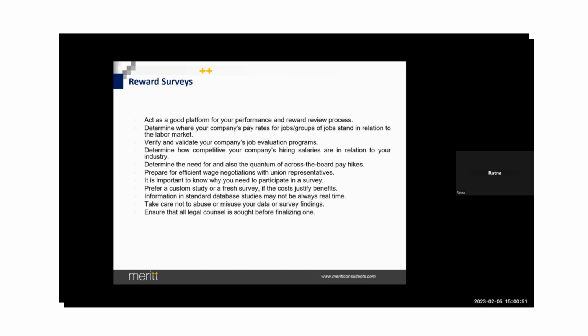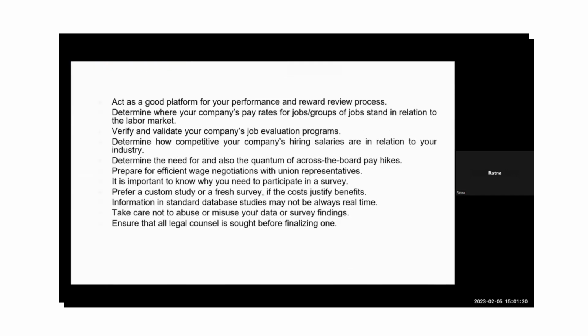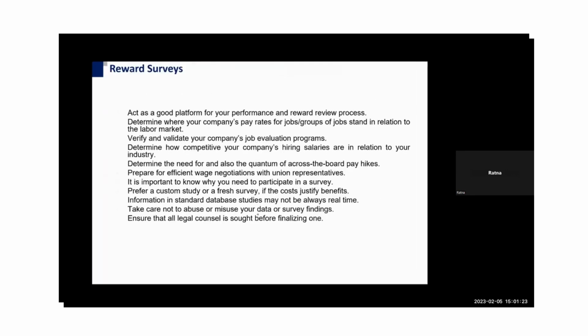The number of companies that participated in that particular survey, the number of observations made, and the number of components included or analyzed. When I say components, it includes the annualized monthly salary, guaranteed bonus, unguaranteed bonus, everything put together, and retirals also. Retirals, right, and it's called total comp. Excellent. So some of you are familiar with it.